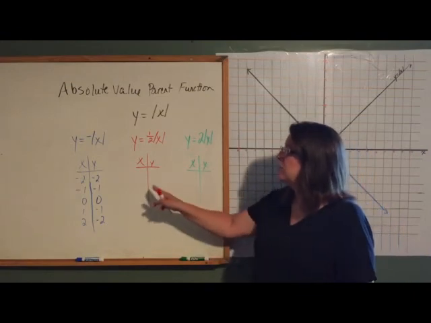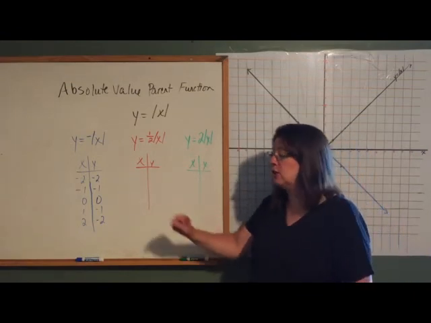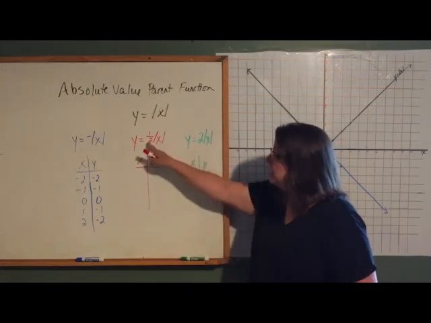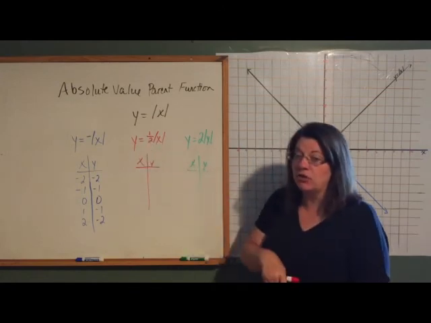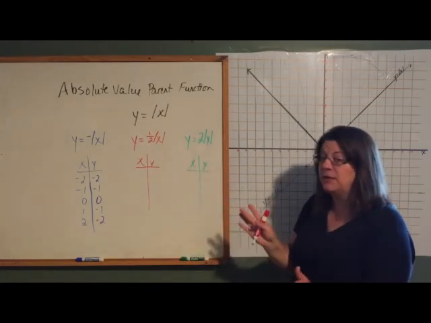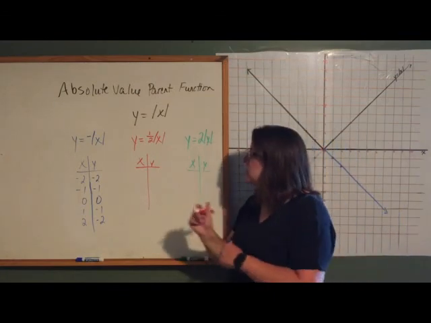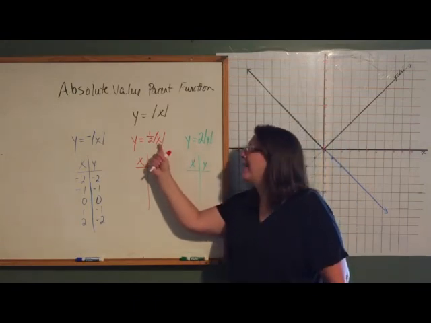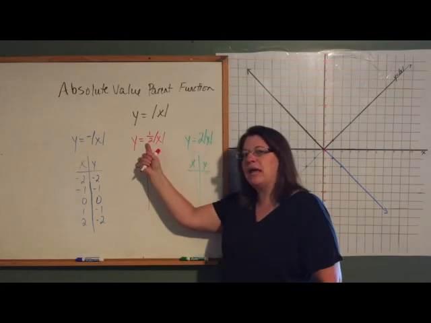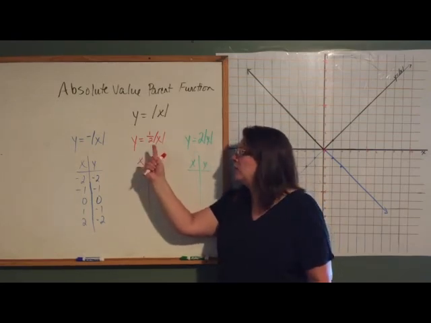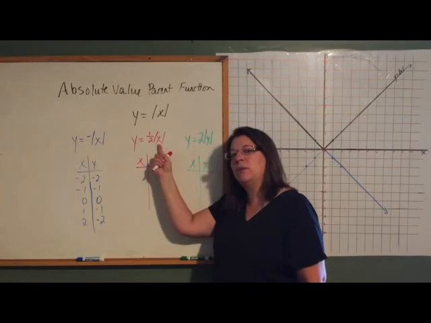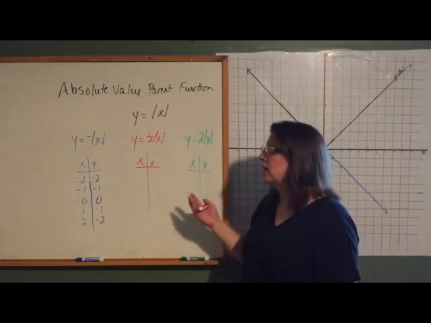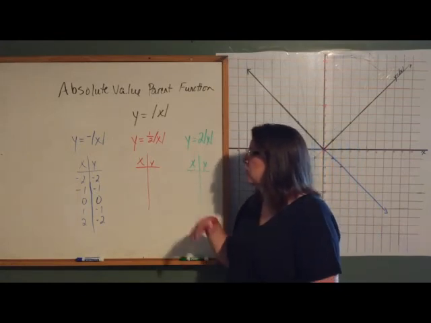Now for this one, I'm still going to choose some positives and some negatives here. Looking at this one, there's a positive in front, so we know it's going to open up. It's a positive 1/2, so I'm thinking the slope of the right-hand side of the absolute value is probably going to be 1/2, but we'll see as we do these ordered pairs. If I have an odd number in here, then it's going to give me a fraction, and I'm going to try to avoid fractions. So I want to plug even numbers in here, because when we multiply even numbers by 1/2, we'll get nice whole numbers, or integers. Integers are easier to graph, so that's what we'll do.